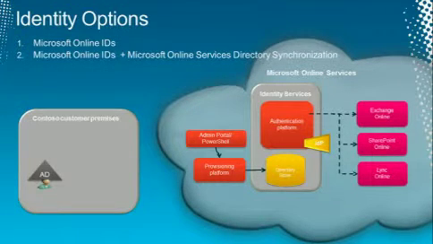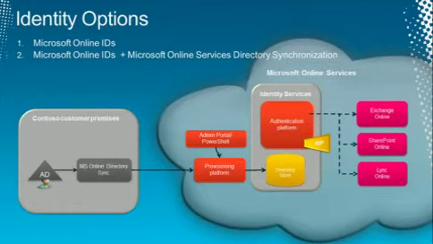Then what we add is Microsoft Online IDs, and this time we're going to add directory synchronization. What directory synchronization does for us is basically give us a link from your Active Directory up to the cloud. It allows us to provision users across, not only into the directory store, but from the directory store up into the authentication platform, and then across to the federated services, or the Office 365 services. As I said, there is a session on directory sync that'll cover a lot more detail, and a follow-up on Thursday by myself and Jono around that.